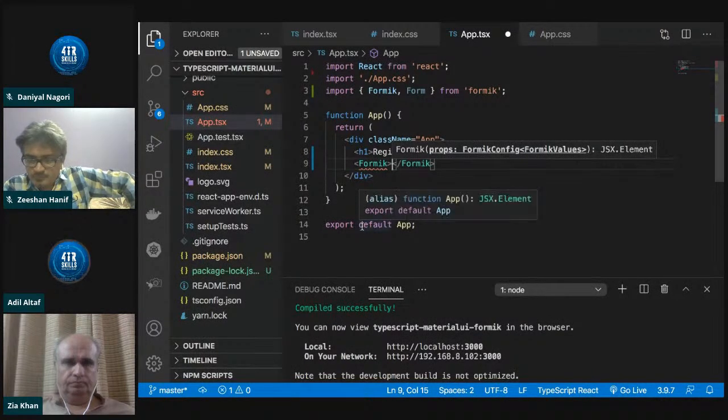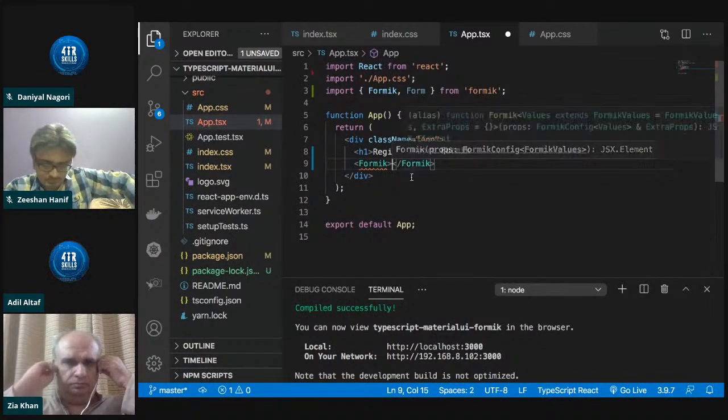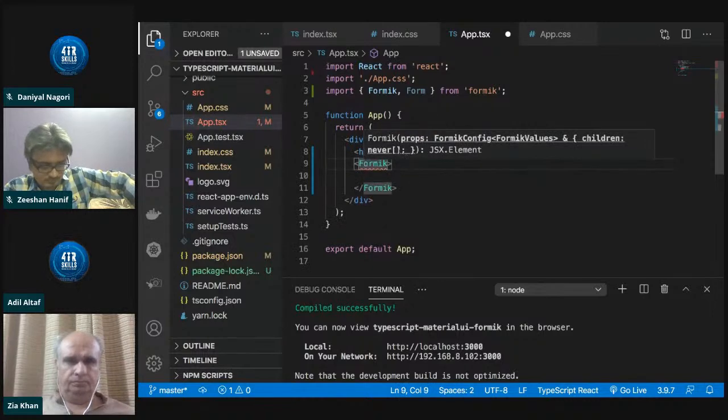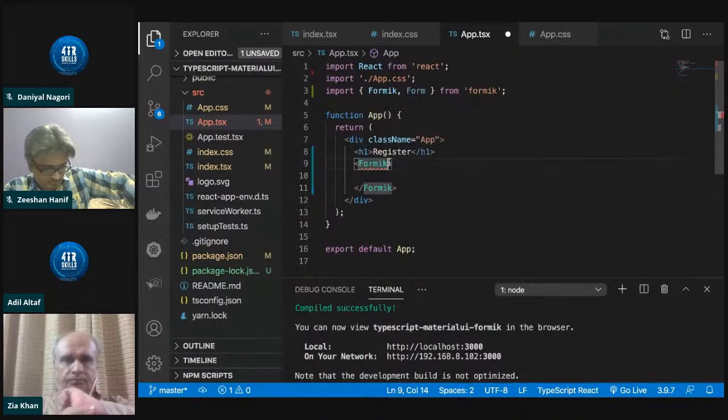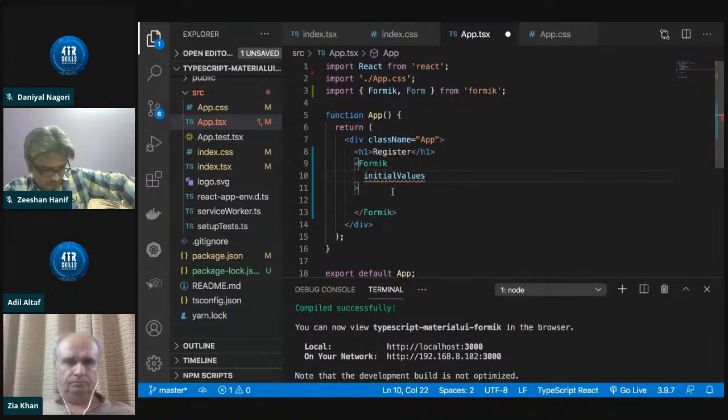And now, as Daniyal and Zeeshan have shown previously, we need a couple of different pieces of data that go with the Formik component. So let's build those. So first, inside here, we need an initial value for our fields that we'll have, which will go inside an object like this.